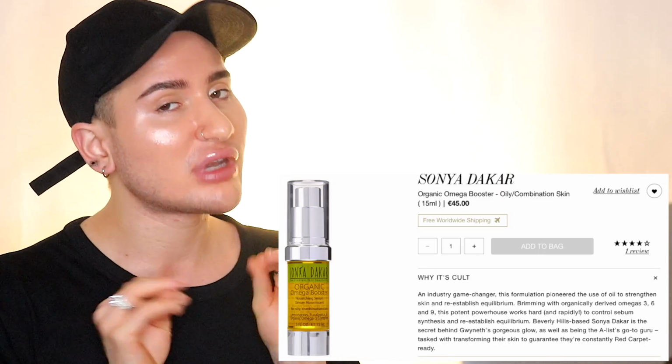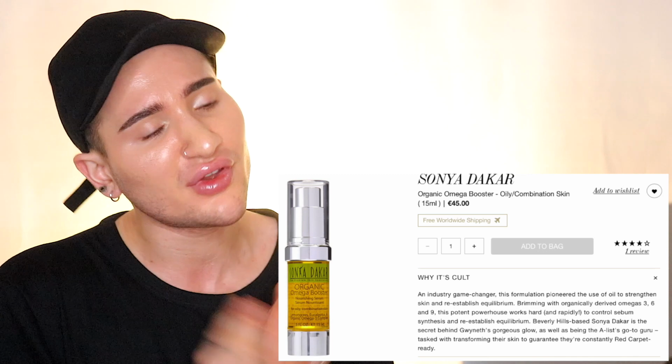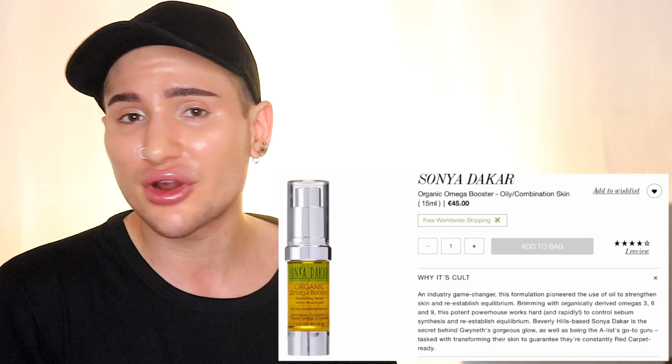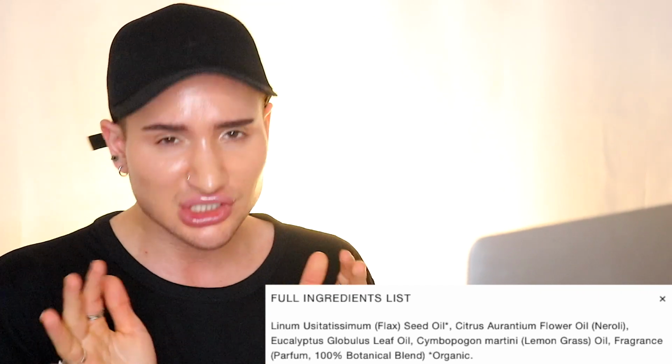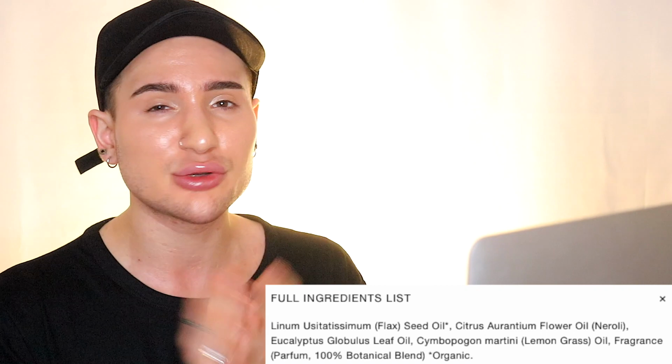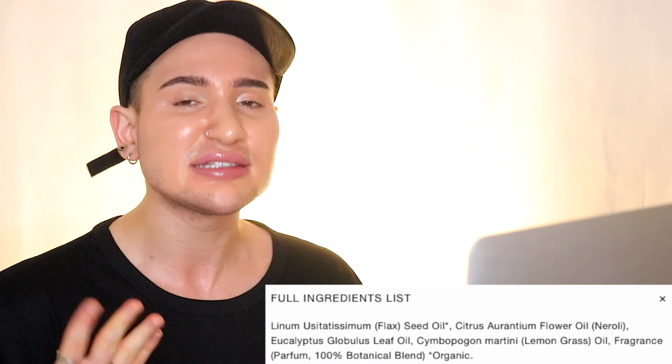Okay, not gonna lie, I really love this packaging. It looks very cute, but it is 45 euros for 15 mLs. A little bit expensive for a face oil, but this ingredient list is actually very simple. It contains eucalyptus oil, which is actually very anti-inflammatory, so it is gonna reduce the redness. It is gonna calm down the skin overall. She has sensitive skin, and sensitive skin definitely needs the most calmingness, the most anti-inflammation ever. It really needs just gentle ingredients and something that is so soothing, so this is okay.